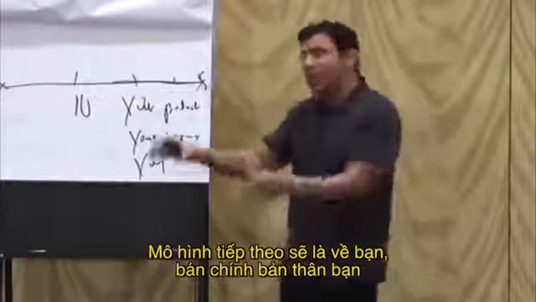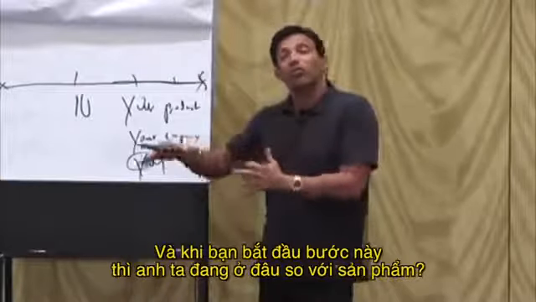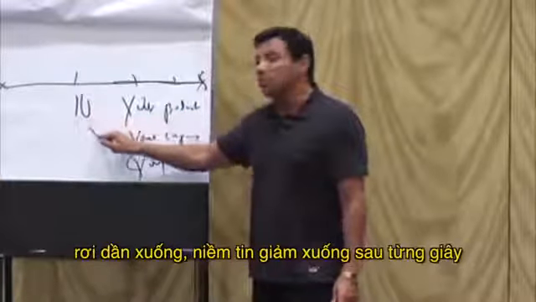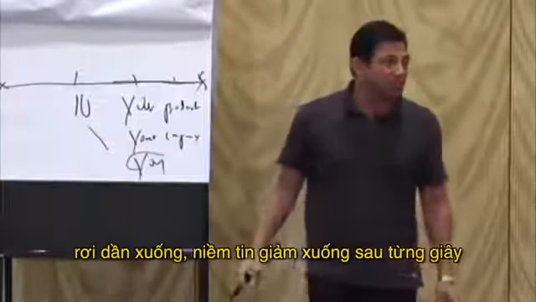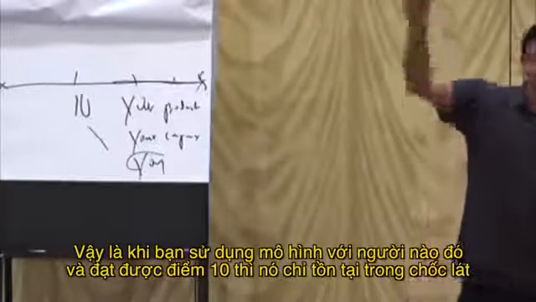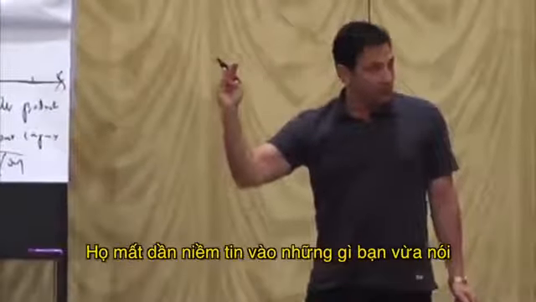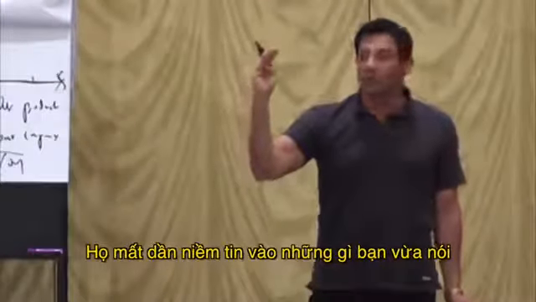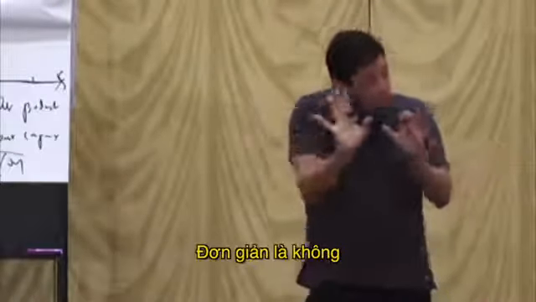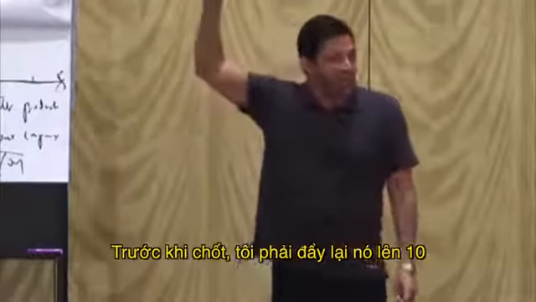So now you move on to your next pattern, which is going to be about you, selling yourself, right? And you start doing that. Where is he on the product? His belief starts to wane every second. When you run a pattern on somebody, you get them to a 10 in the moment, and a second later, they start to go down. Buyer's remorse. They lose belief in what you're saying. That's how humans are. Take this for granted. No problem. You just know that before I close, I've got to do one last notch up back to a 10.